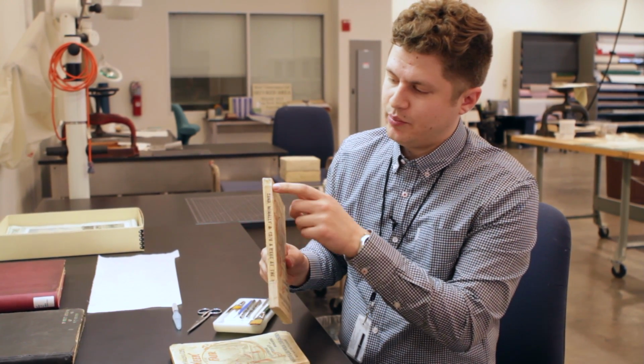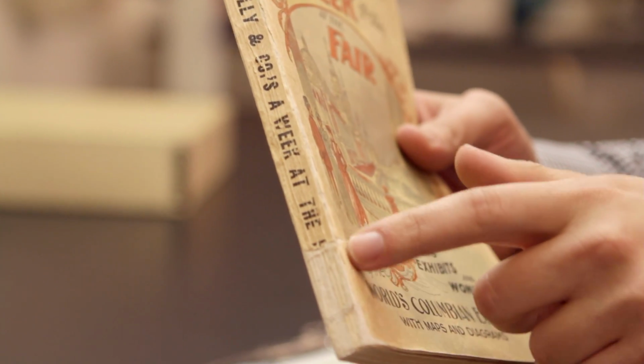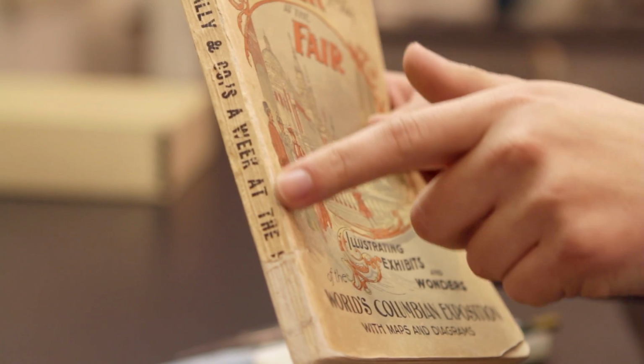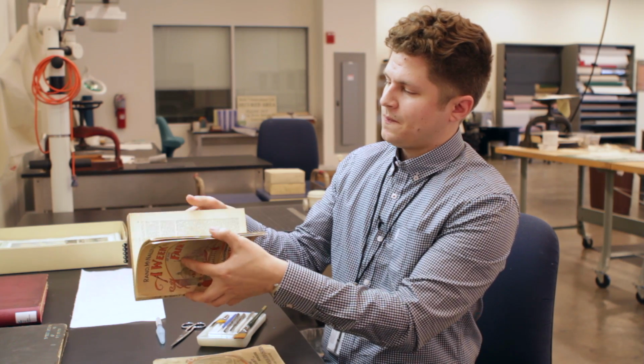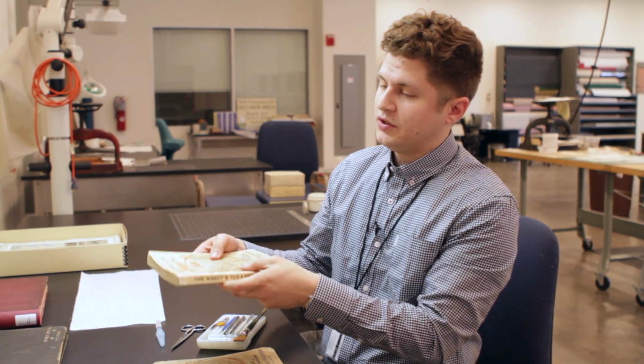With this one here, we've successfully strengthened the spine by placing a new layer of paper underneath the cover on the spine, and then replacing all of those fragments that you saw, for example, on this untreated book back in place, so that everything is consolidated and in a stable shape prior to being scanned. And so this is the state that we're looking to achieve, a cohesive object that will be able to stand up to the rigors of scanning and won't have any adverse consequences as a result.